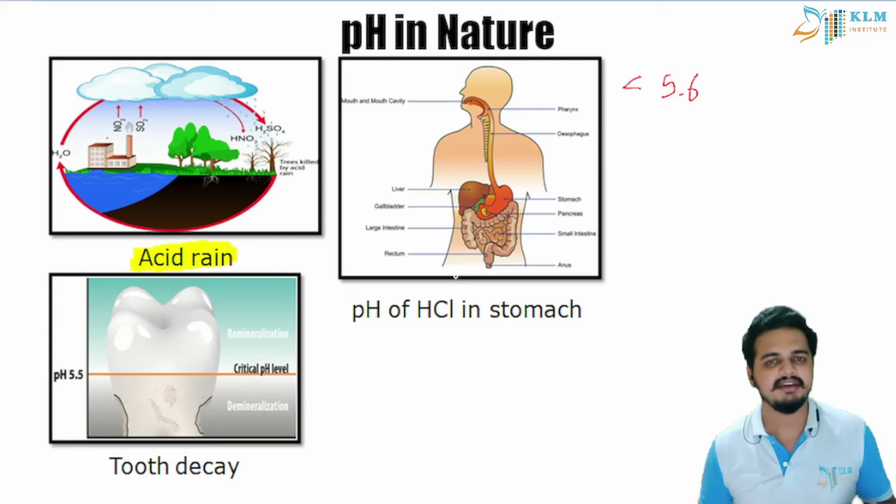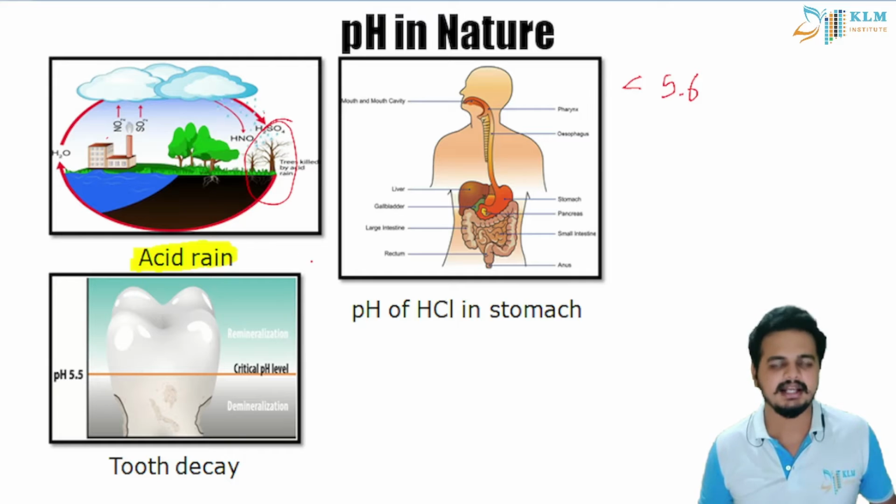So where does it affect us? It affects everywhere. When this acid rain goes to rivers and ponds, it affects at small levels and large levels too. Some pond fishes need a particular pH. When this low pH water accumulates in a pond, there will be disturbances and death of aquatic creatures in the waters. And also we can see trees are killed by acid rain. And also the Taj Mahal is getting destroyed by acid rain.